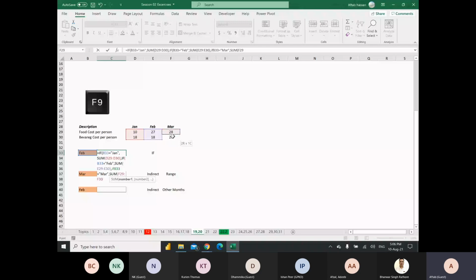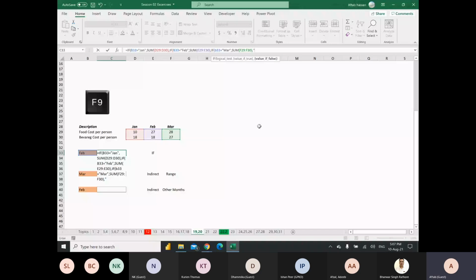Otherwise, show us nothing. I think here we have made a mistake. I think we need to close the bracket. Yeah, this one. So value if false, then give us nothing.